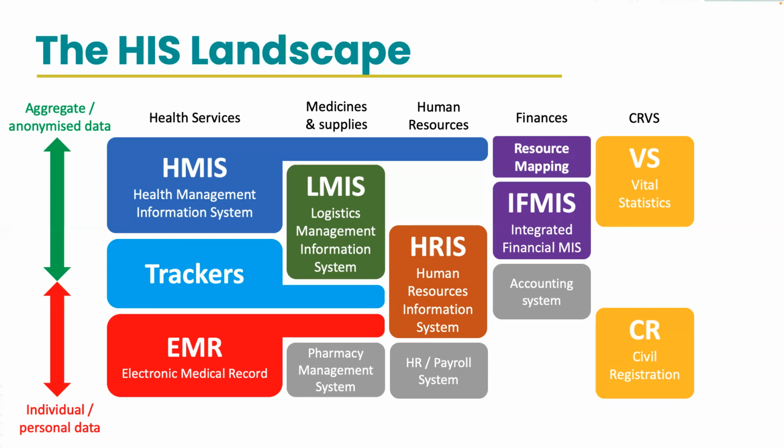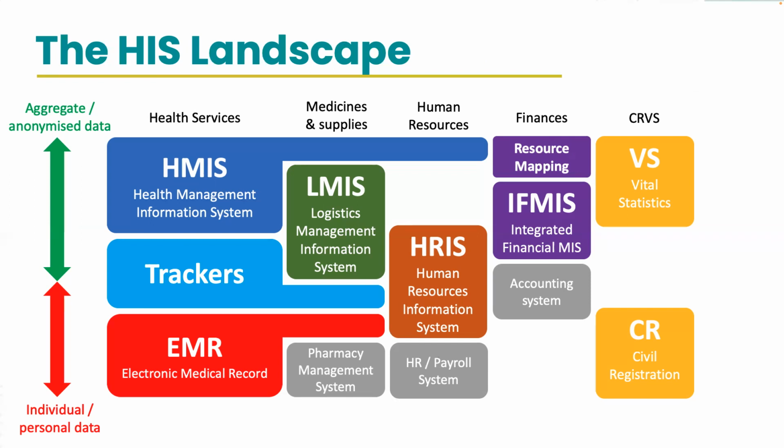Whereas a pharmacy management system, the gray box at the bottom, you can see, obviously, if that's got data on each patient's prescriptions, that's going to have a lot of confidential patient data. An HRIS, a human resources information system, sits across both. You'll often find it contains a database of staff in all facilities. And so the data that it contains on those staff is obviously individual personal data. But you can also find lots of other aggregate data and analysis in an HRIS. For example, modules to estimate total workforce needs. So it can really contain and use both types of data.